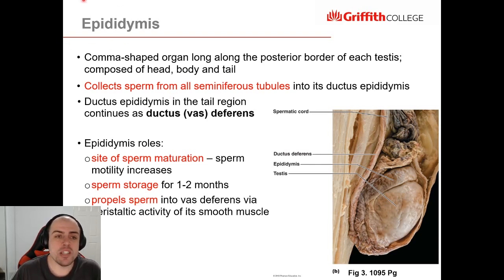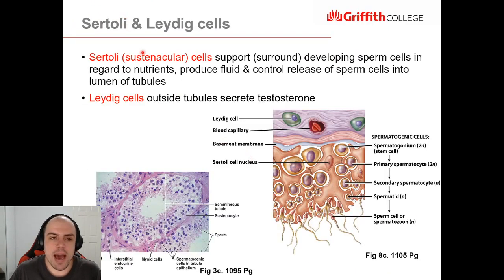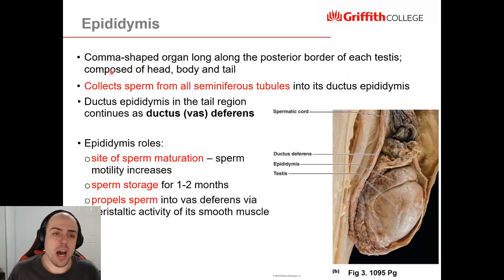So the big takeaway message here from the epididymis is, if we think of our Sertoli cells as being like the nanny, right, it's sort of looking after our baby sperm cells, making sure they're well fed, they're looked after, all that sort of stuff. You can kind of think of the epididymis as almost like the high school teacher. Okay, it kind of babysits, looks after them. Make sure they're matured and grown up, and they have the skills they need to get the job done as successful sperm cells. I am so sorry to any high school teachers out there.